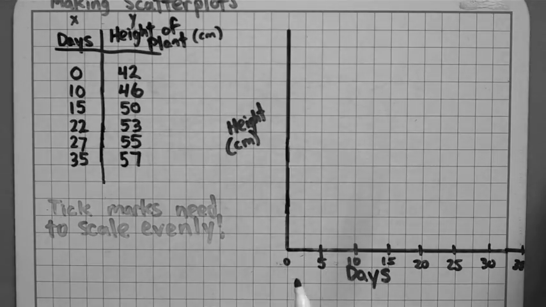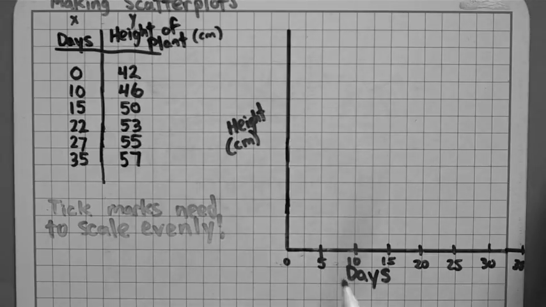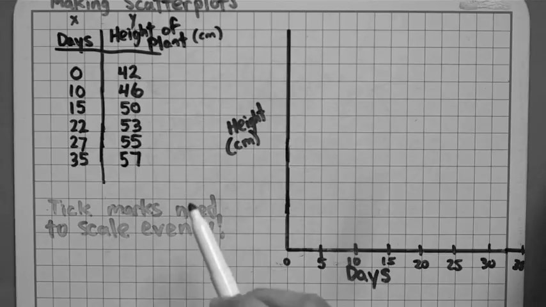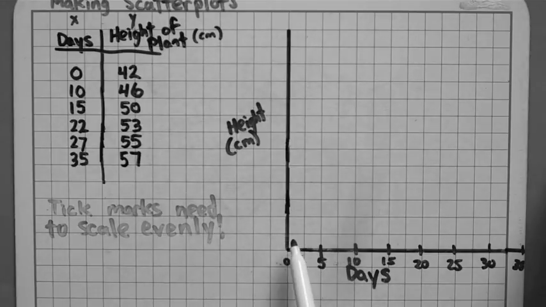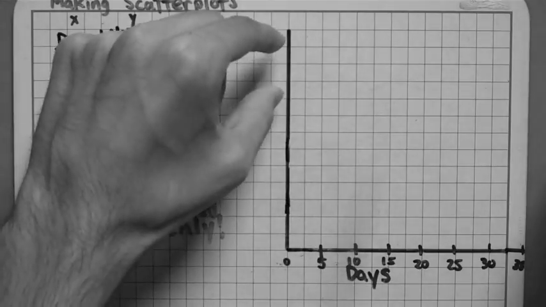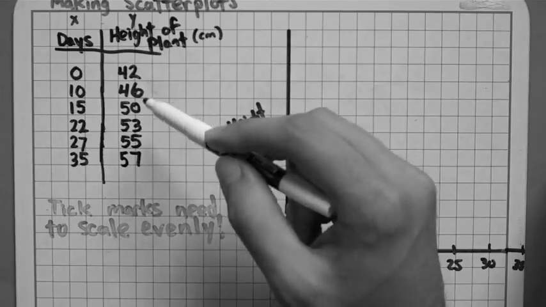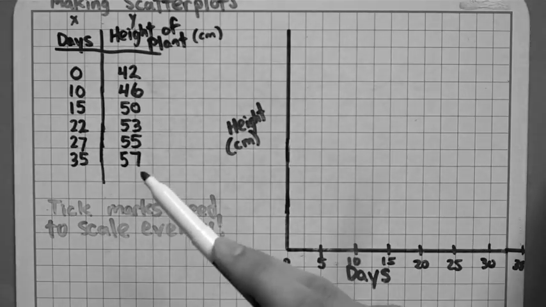Now, just because we decided we're going to go by 5s on this doesn't mean we have to go by 5s on this guy right here. We are allowed to choose a different scale for our y, but the thing is, once we choose it, we have to stick with it. Notice on this one right here, it starts in the 40s, but then it goes up pretty small. If I were to go by 5s right here, 5, 10, 15, 20, what's going to end up happening is I'm going to have all my points pretty close together, because these numbers aren't all that far apart. Now, if I went by 10s or something like that, it's going to be even worse.